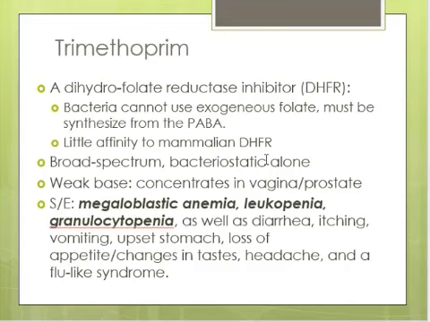Trimethoprim is a weak base, so you can see it being used for urinary tract infections because these particular drugs can concentrate in both the vagina and the prostate, so in relatively acidic environments. So when you have something like a UTI that moves from the bladder to outside of the bladder to associated organs, a drug like trimethoprim would be a good pick.